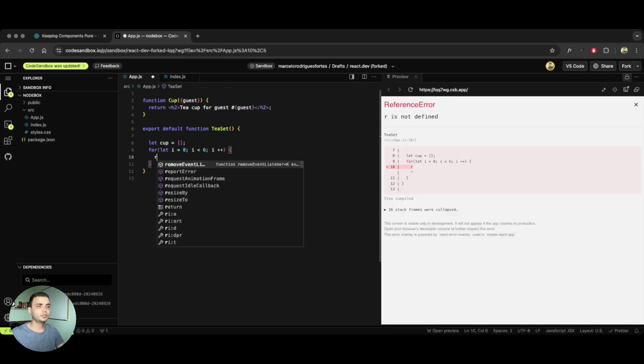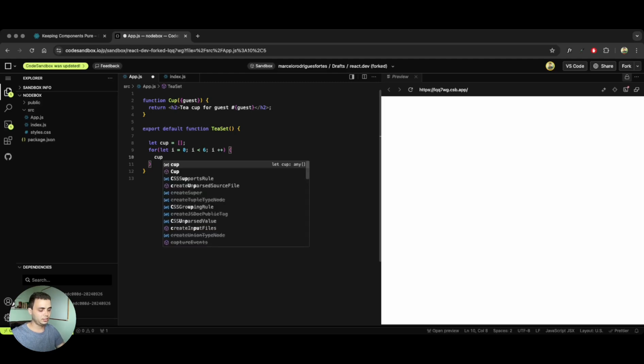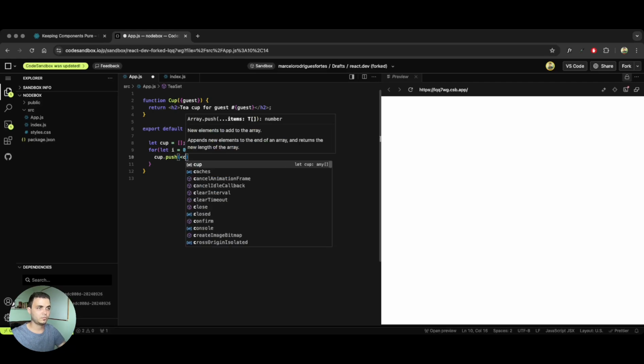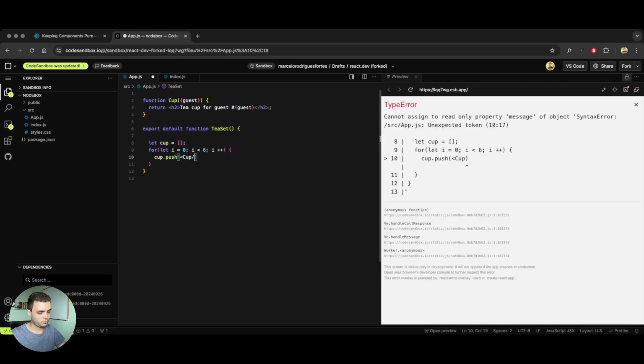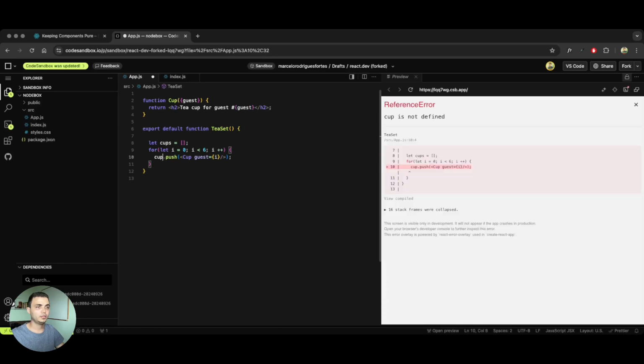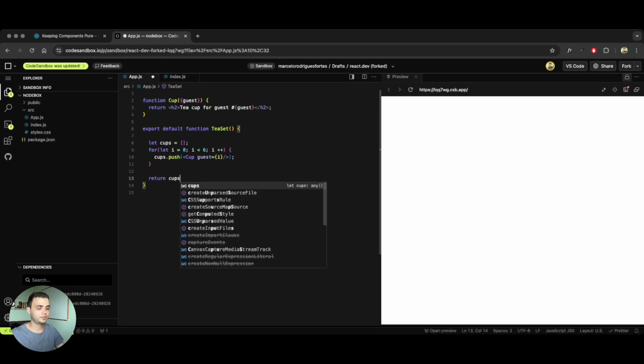Here we're going to add our components inside of our cups. Pass here guest 1. Cups, and here we can return our cups.